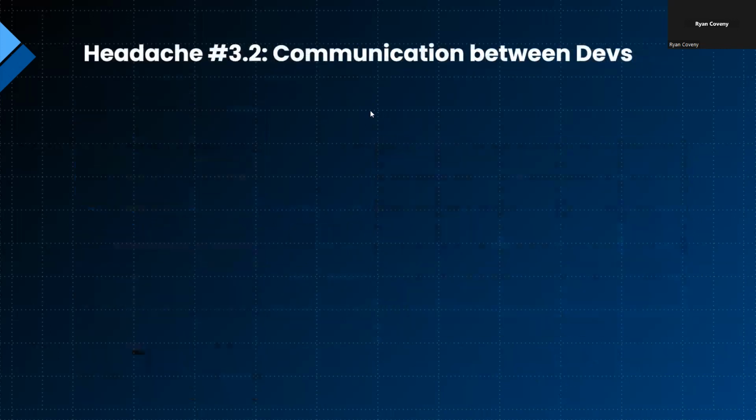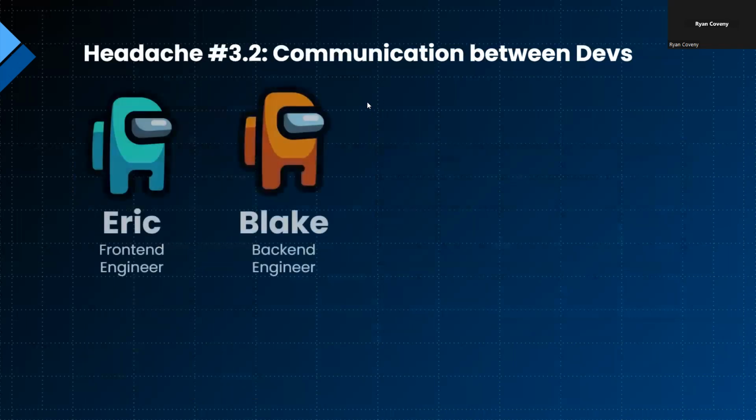Now, another thing that can come up is communication between developers, right? Let's say you have a couple of engineers working on a social media app. Let's name them Eric and Blake. These people are not based off of any real likenesses or anyone who's ever been involved with SSD.